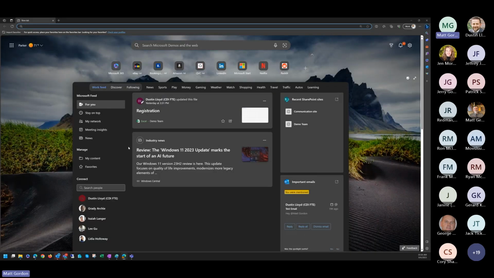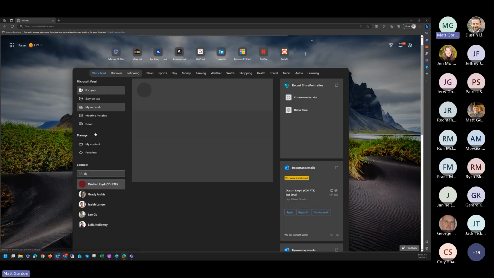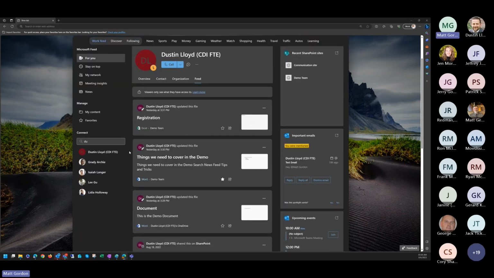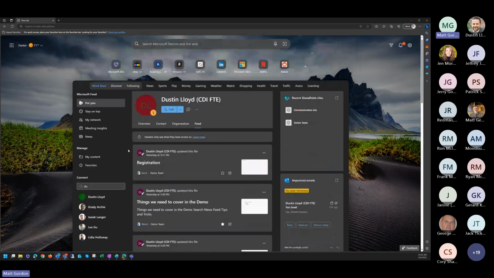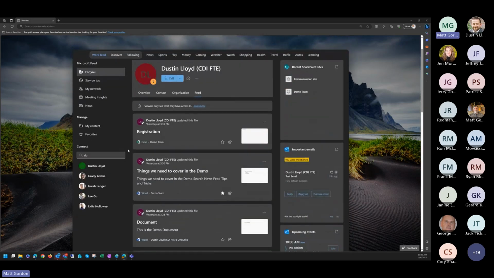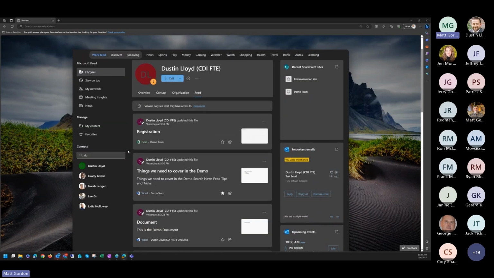Yeah, that's good. So the other item on the left-hand side, again, you've got full search capabilities here, but you'll have your people listed, which then gives you insight into communication with that user or anything that's related to that user through your search. Which again is really great for finding something that you've collaborated on in the past, or maybe even just seeing things that are in process right now that you need to keep up on with this individual person. You also have full ability to trigger chat and video and everything directly from this search.